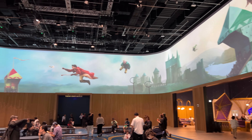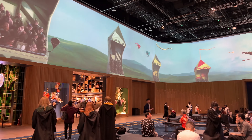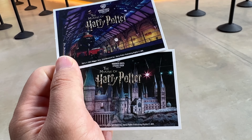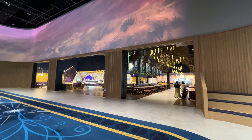Another tip: you'll be using a QR code to enter the tour, but if you show the code to the staff at the desk, you'll be able to get paper tickets with iconic scenes from the series on them. You don't have to use these paper tickets, but they make for great souvenirs — so make sure to keep them somewhere safe before starting the tour.